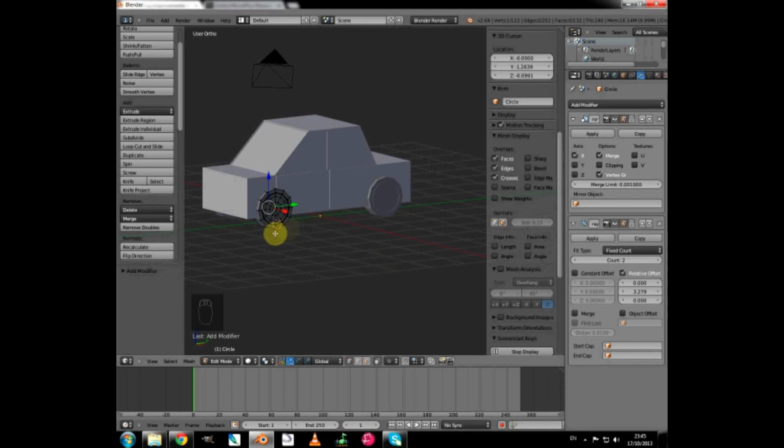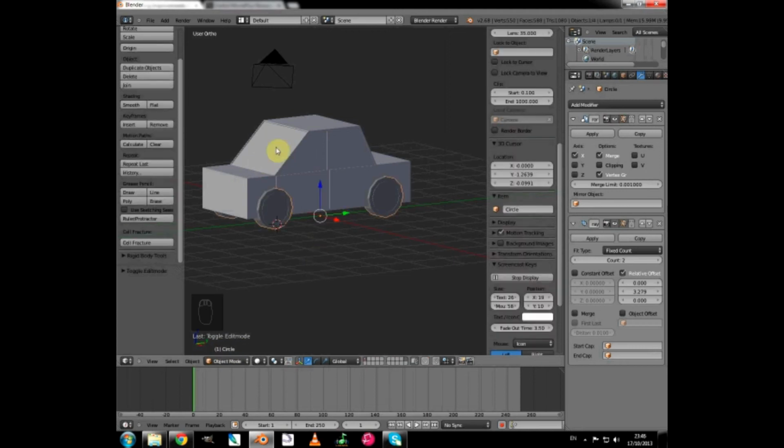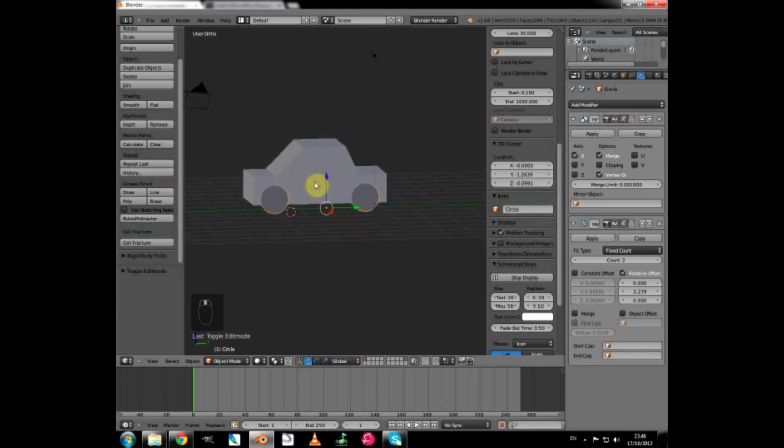What we now need is the ground and the background trees. So let's head back to object mode by pressing tab, and we will add a new object, but I first want my 3D cursor, which appears to have moved. So what we want to do is press Shift S and we get the snapping menu, and we want cursor to center, and that just puts it in the middle again.